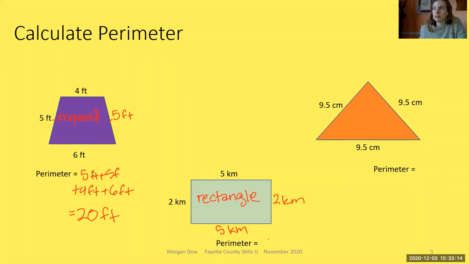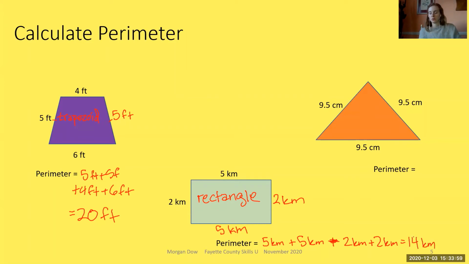A kilometer is a measurement that's a little bit less than a mile, in case you're not as familiar with that unit of measurement. And I'm going to go ahead and add up all four sides. Since we're adding here, it doesn't actually matter what order you add up the sides. So I'm doing 5 plus 5 plus 2 plus 2, but you could do 2 plus 5 plus 2 plus 5, or 2 plus 2 plus 5 plus 5. Whatever order you want to do it in will work. So 5 plus 5 plus 2 plus 2 will give us a total perimeter of 14 kilometers.